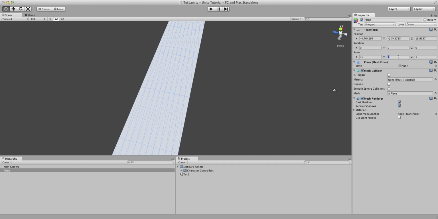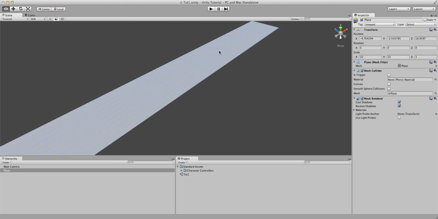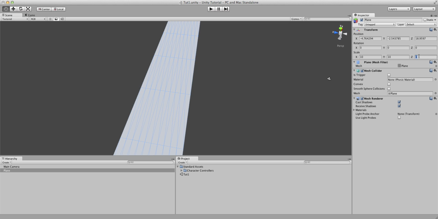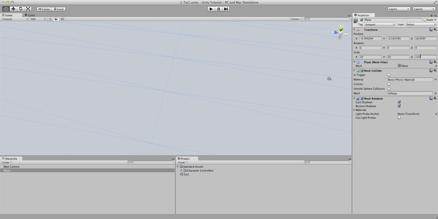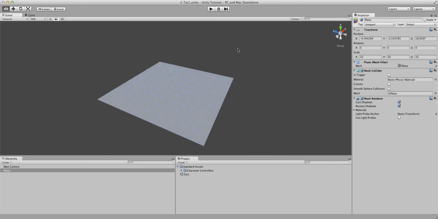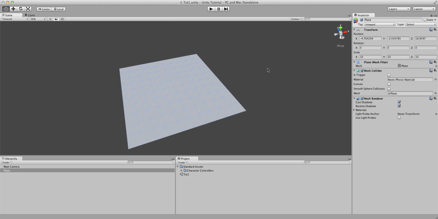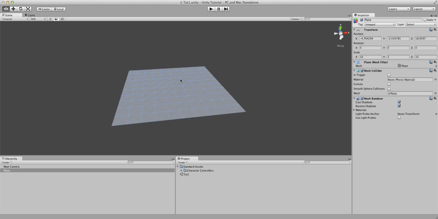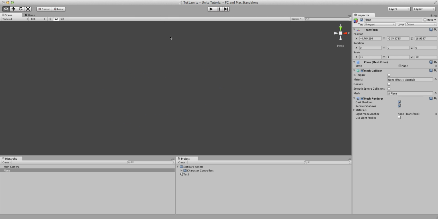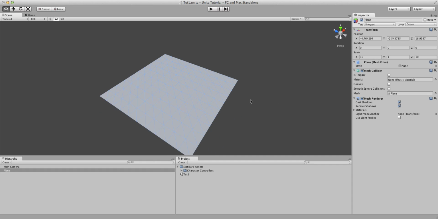I'm just going to set it to 10 by 10 by 10. Oop, not 110. Okay, since it is a plane, obviously the Y dimension is not going to work, because the plane is a 2D object. And actually I should probably just go ahead and delete the plane.